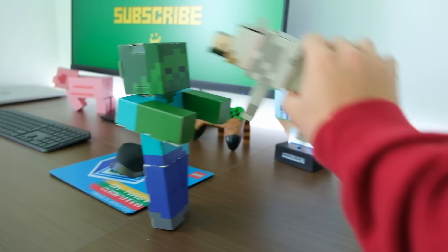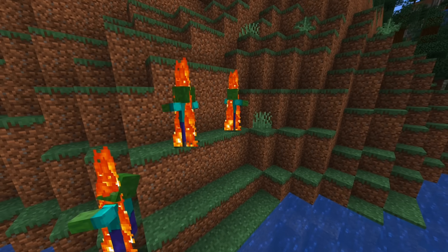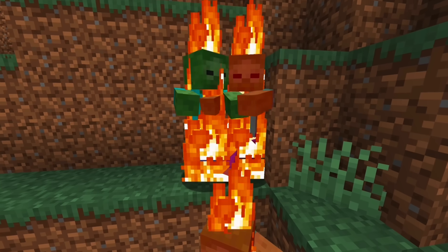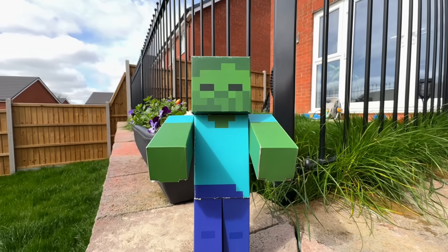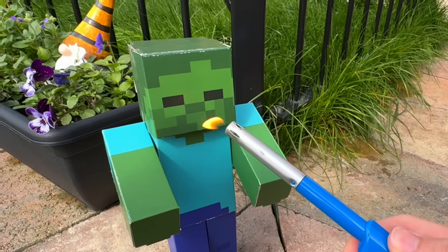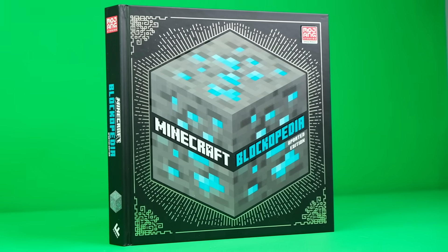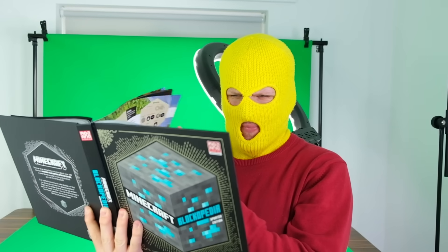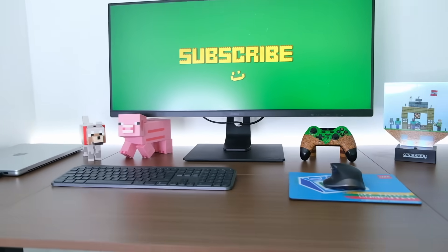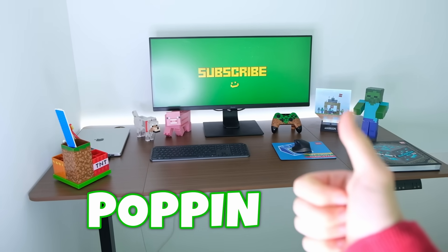So now these bros can literally fight each other and see who will win. He took his entire arm off. And in the game zombies will start burning if they go out into daylight, so let's see if the same happens to this bloke — he's built different, so nothing happens to him. Unless... And the last item I want to add for now is this massive blockopedia, which is basically a book that will teach you everything about blocks in the game. I ain't gonna read it now, but it's a great thing to have if you ever feel bored enough to read it. So this setup is looking much better now and no longer empty — I'd say all of these products on my desk are popping.